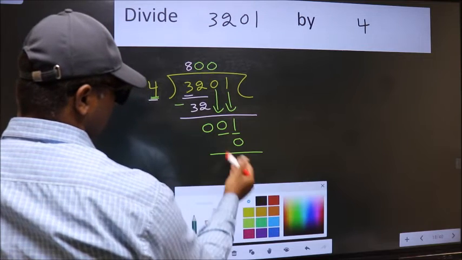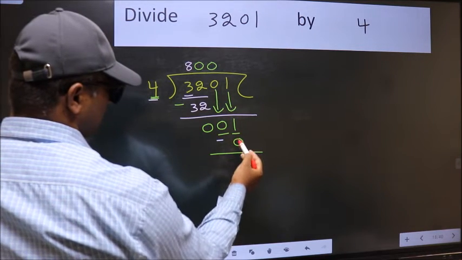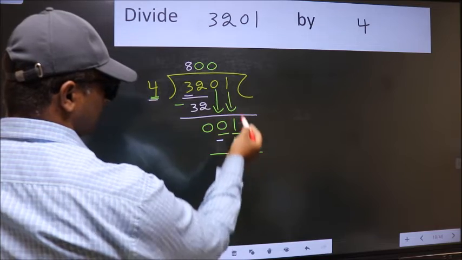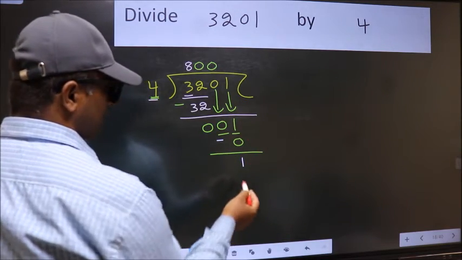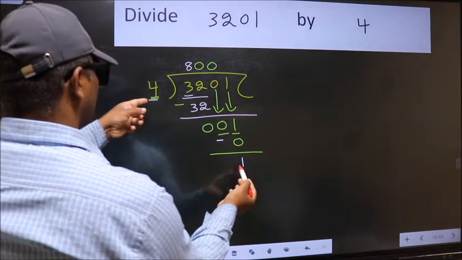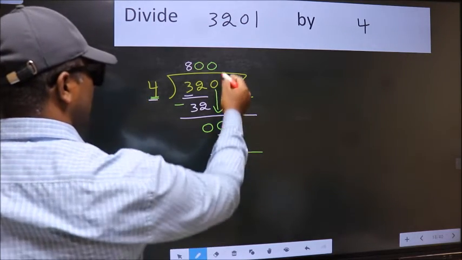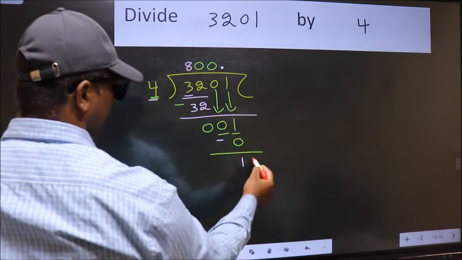Now, we should subtract. 1 minus 0, 1. Over here, we did not bring any number down. And 1 is smaller than 4. So, now we can put dot and take 0.